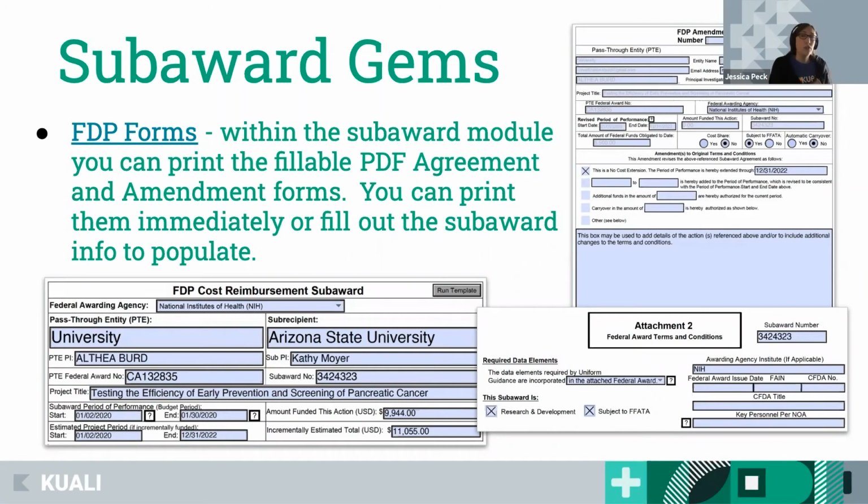But if you start filling out the subaward and want to fill out the template information in the template tab, it will populate the FDP forms with that information. So it's kind of a dual purpose. If you don't want to track all that information in the subaward and you just want to generate the FDP to send to the subcontractor, you can. Or you can put all that information in the subaward, generate the FDP, still make modifications because it's fillable, and then send it to the subawardee. It's a really great tool that I wanted to hone in on again, and this link will take you to more information.